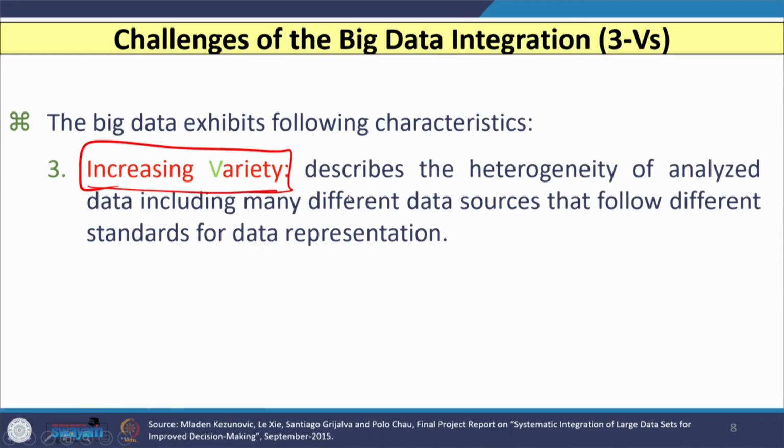So, this increasing variety, that is the third V, describes the heterogeneity of analyzed data including many different sources. As I told you, let us say we have weather, we have GIS, we have the information related to lightning. All those different sources, when we capture them, are in different forms. So, this is also going to be a big challenge.